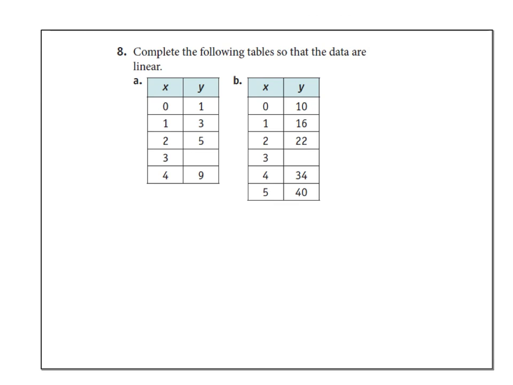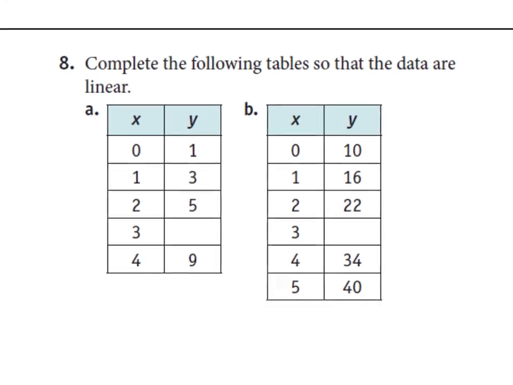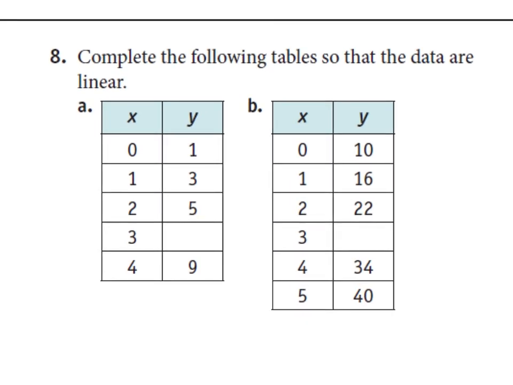All right, and then the last one I want to walk through, number 8 here. So again, to be linear, we know we need to have that constant pattern of rate of change where the slope stays the same, right? So if we look at the pattern, to get from 1 to 3, it was adding 2. To get from 3 to 5, we were adding 2. Okay, and the change in x was constant as well with the plus 1. So it looks like the slope is 2 over 1.